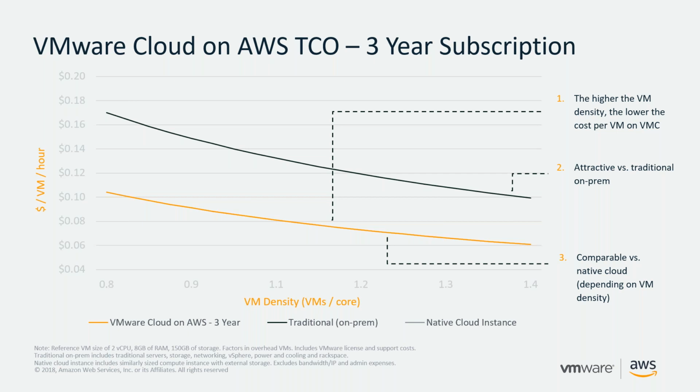Aside from this, you also take out all of the overhead of doing things like procuring and managing servers. All you're left to do in this is to create virtual machines and run your applications. VMware handles all of the patching and upgrading of vCenter Server, vSAN, and NSX, and again, the underlying infrastructure. You can add hosts and add clusters literally at the click of a button. And so the economics here benefit from the competitive nature of the cloud, and you'll find that we've got a very compelling offer here against on-prem and indeed against other cloud offerings.